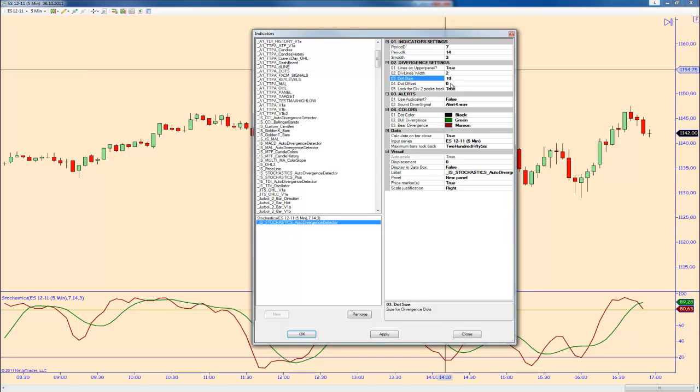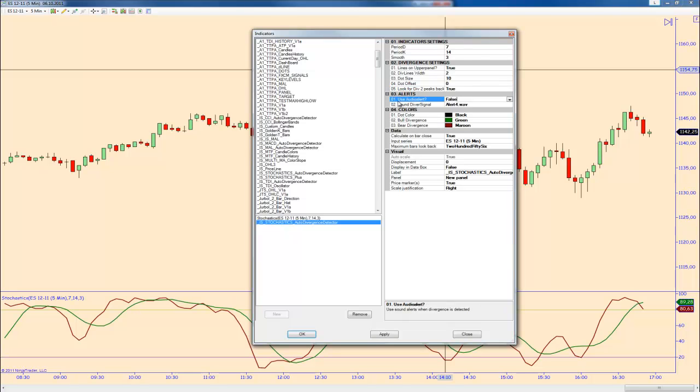And if you would like to have an offset from the price chart or the price bar, you add that to number 4, and you can look for divergence 1 or 2 values or peaks backwards on the indicator comparing with the price. So I always use 2 peaks. That's why it's set to true for 2 peaks as a default.